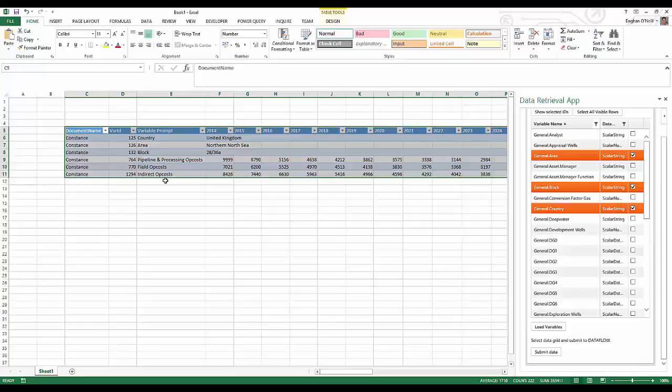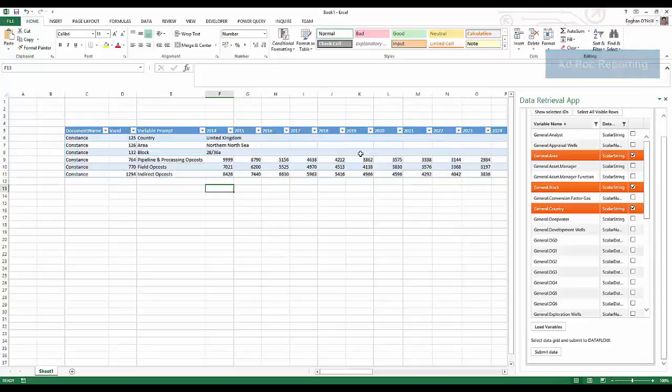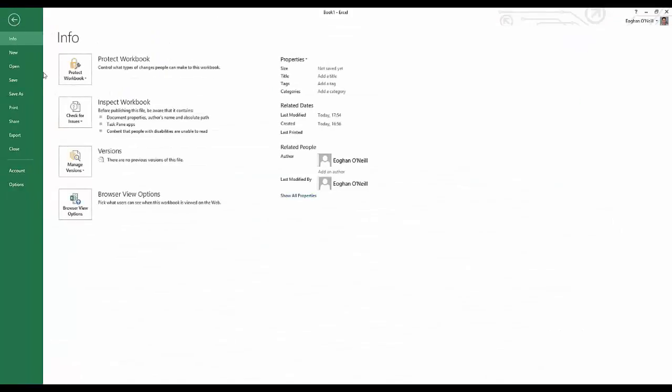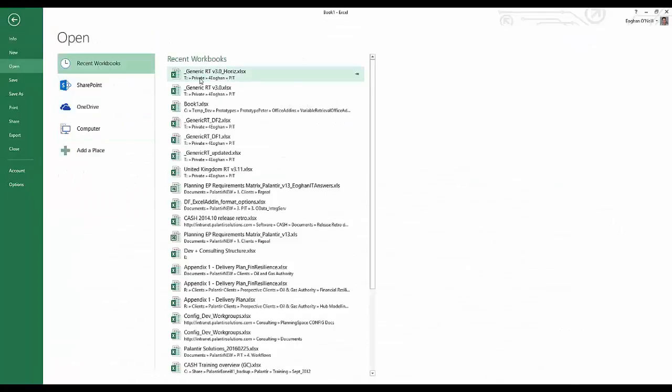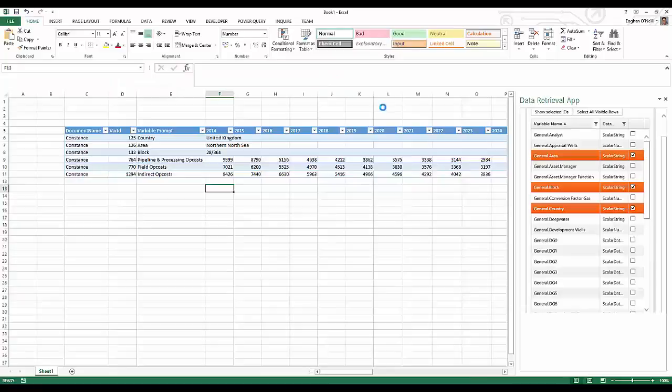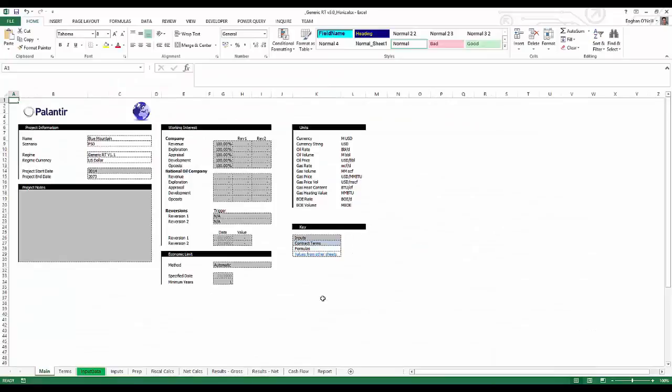So we can support a lot of different use cases with this technology. Users may want to edit their data directly within the Excel interface that they are familiar with. We have ad hoc reporting that we can do in this way, so there are lots of useful things we can do. One other use case that we see would be if we have a specific Excel file, so let's open up a different Excel document. I just want to show you that I can pull this data directly into any Excel document. It doesn't need to be an empty Excel file or any particular format.